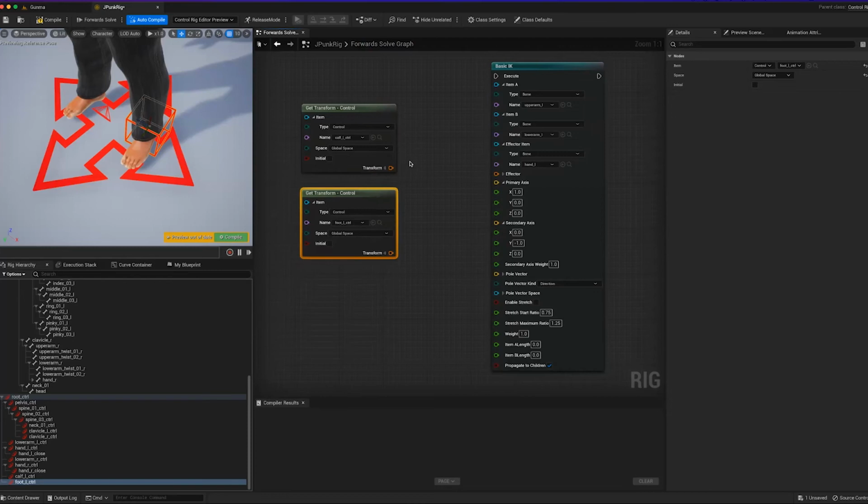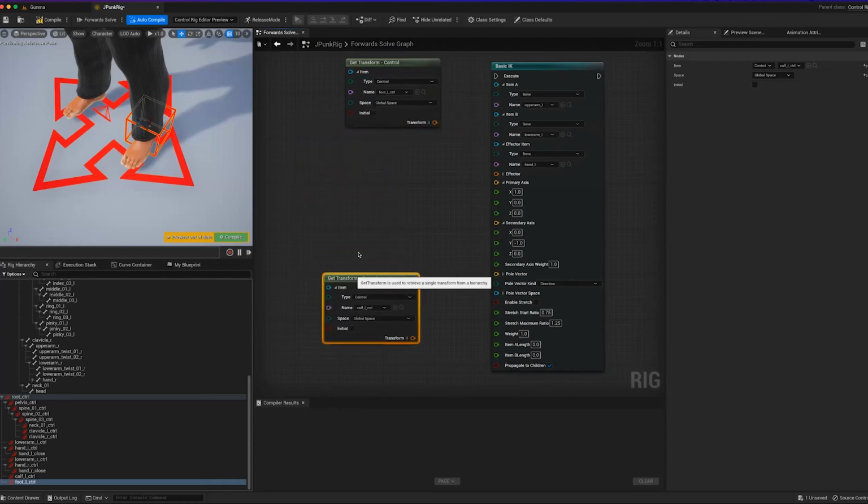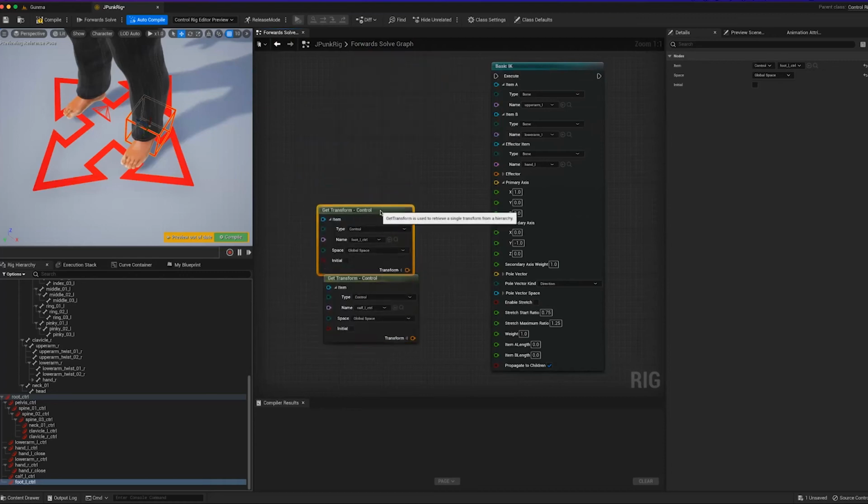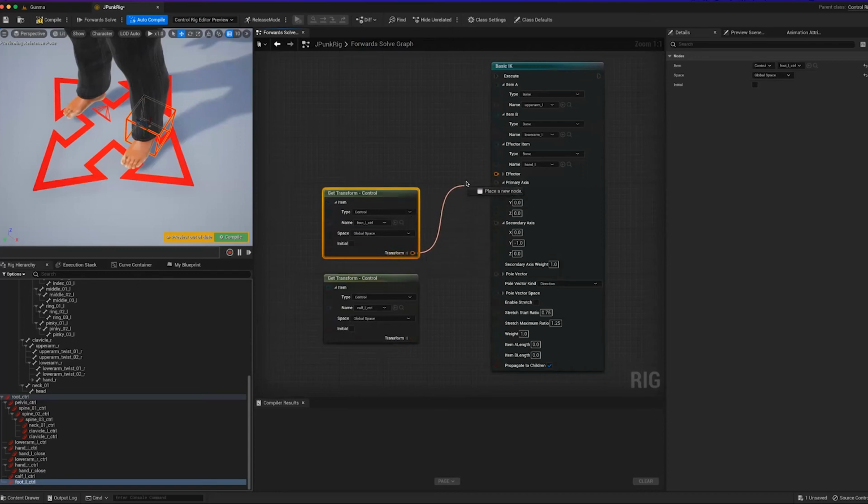The foot comes first, so it should be above the calf. And the foot is the effector. So connect the orange transform to the effector. And the transform of the calf is the pole vector. So you need to drop down the transform and just use the translation.